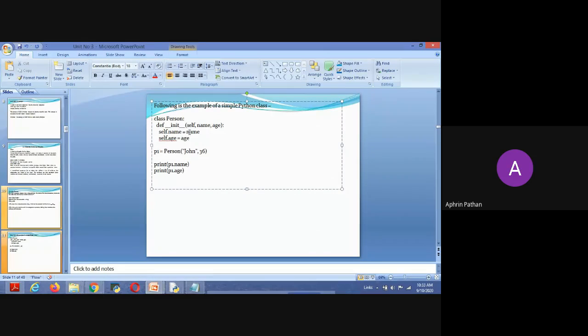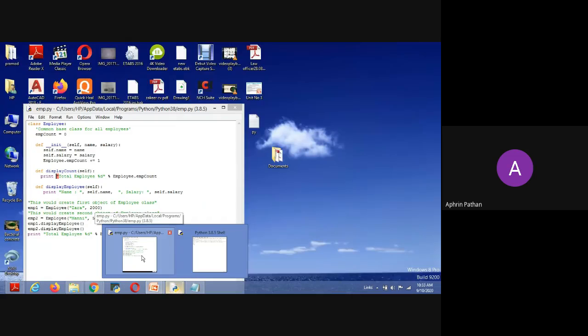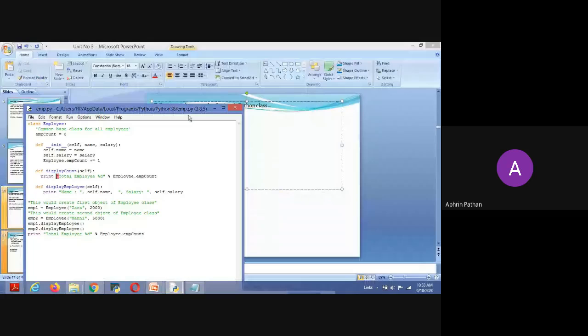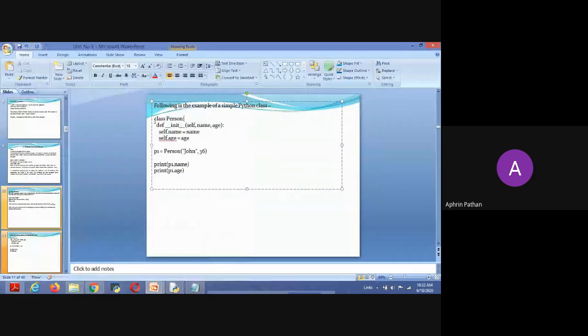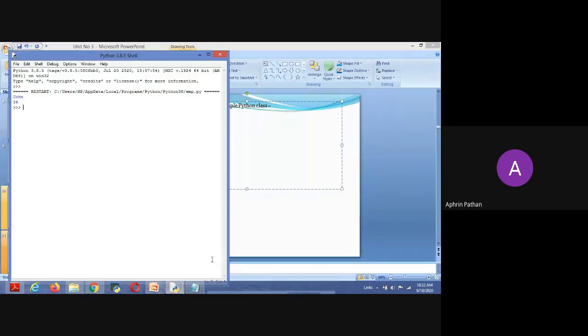So this is the example for creating a class in Python. I will execute that example as it is. Class is Person. Instead of writing, I will directly copy it.